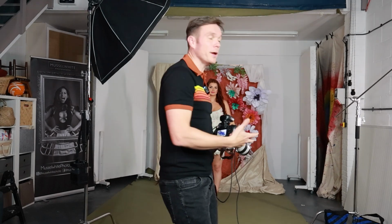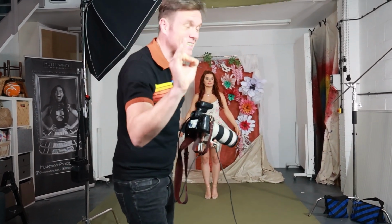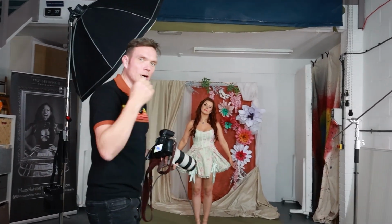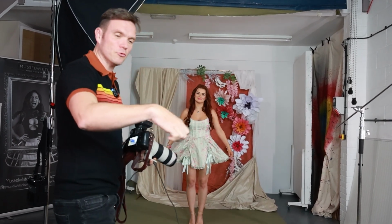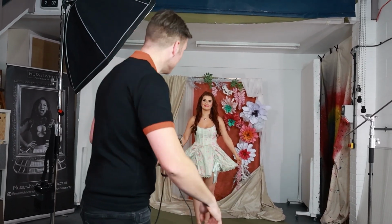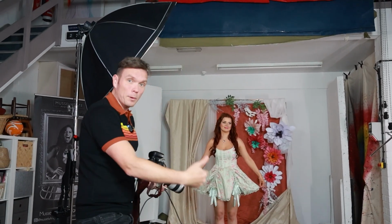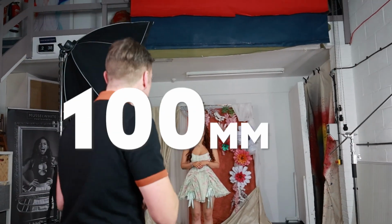Now, because I'm cropping into Zoe, the one rule I like to stick to on this, and it isn't a hard and fast rule, you can break these rules if you want, but generally I'm trying not to crop through joints. So I don't want to crop through wrists, I don't want to crop through elbows, and I don't want to crop through knees. I want to go either above or below, either keep them in or have them fully out, not right through. So I'm just going to shift my focal length up a little bit here to 100.